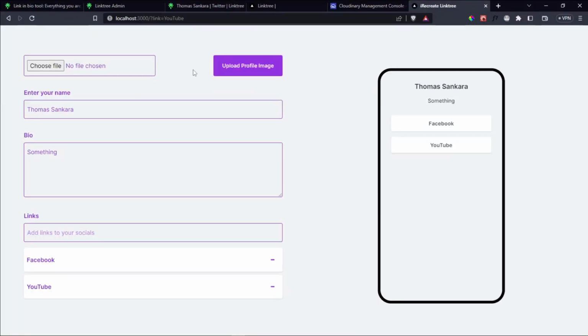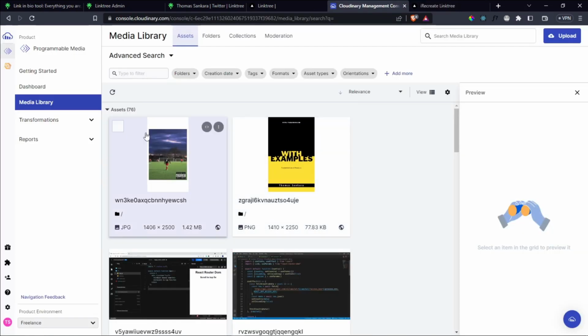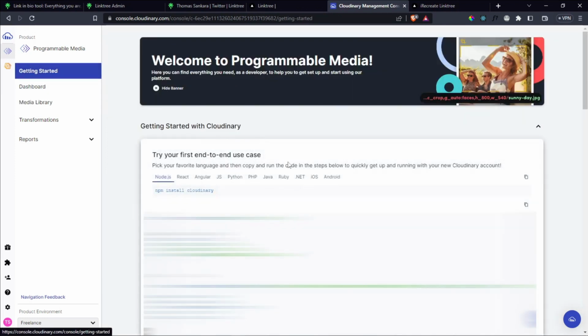And so let's create the functionality for our upload button. And remember, I said that we are going to be using the Cloudinary API for our upload button. And I do recommend that you go and check out that video if you want to create that upload application or whatever. But for now, if I go into my Cloudinary account, by default we're going to be on this page once you log in.